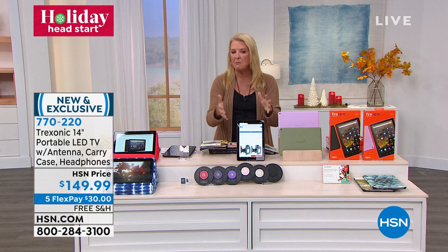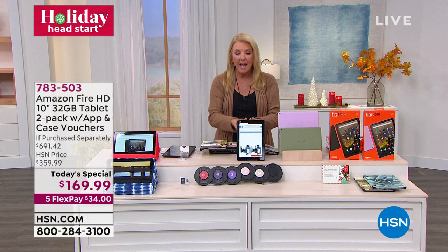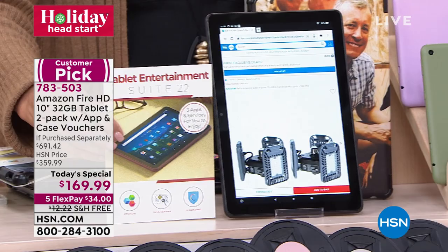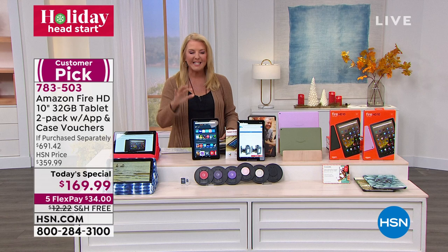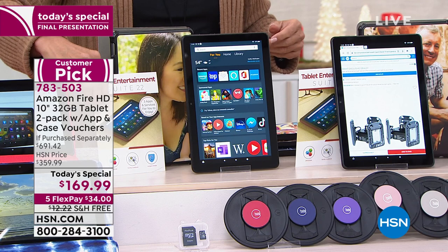You'd be like, oh, okay, great, that's awesome. But you know what? You want to get it from us. Because not only are you getting the latest tablet from Amazon, you're getting a customizable case to go along with it, and you're getting a voucher card with extra goodies. Get this — we're doubling the offer and this is it. It is your last chance, the final look. We're not doing it again tonight. The day is almost over. You're getting a second set. Yes, you're getting a second brand new 10-inch Amazon tablet. You're also getting a second customizable case.